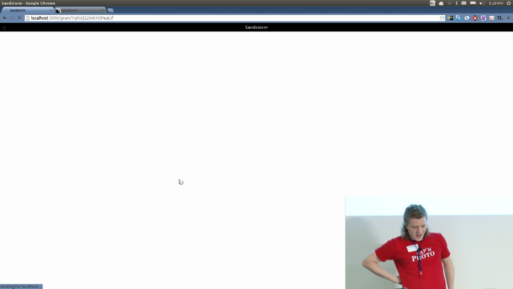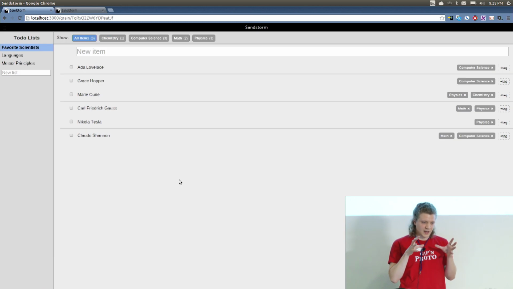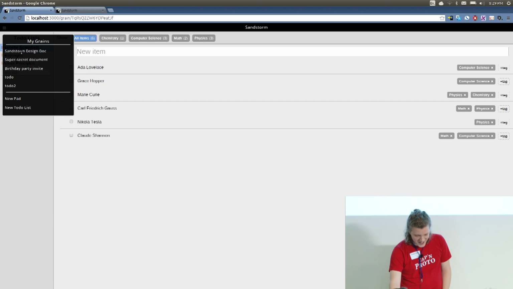And the interesting thing here is that each of these instances that I'm creating here is running in a separate server-side secure sandbox that prevents it from talking to the rest of the world, unless I give it permission. And so the app actually cannot spy on me or talk to the developer or disappear because it's running on my own hardware. And I'm just about out of time, so that's about all I can show you.